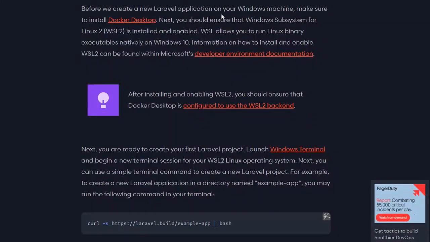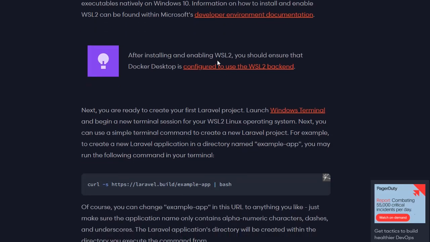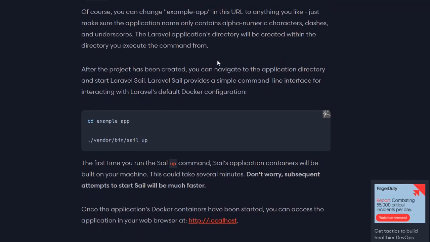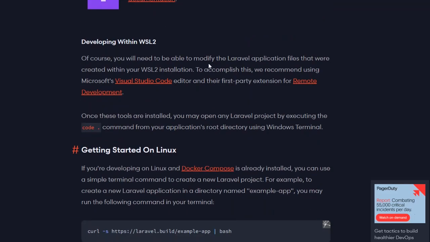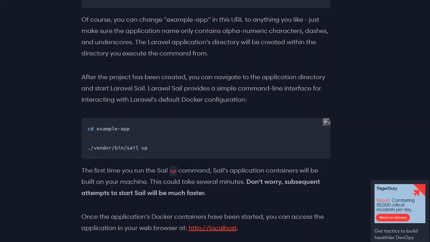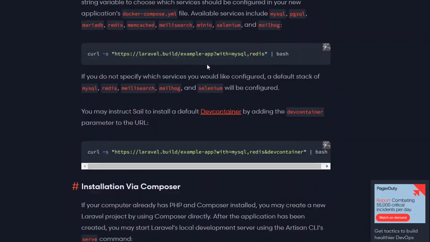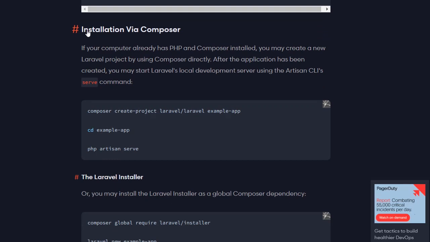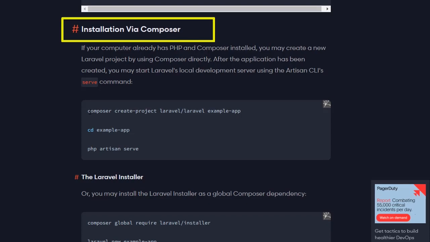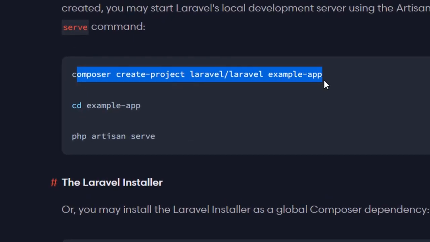So you can create a Laravel project, make sure you install Docker Desktop, those who want to. However, for us here, instead of Docker, we're going to install Composer, okay? So we are looking for those that are using Composer. So install via Composer, okay? So I've already shown you how to install Composer, so we're going to use Composer to install our Laravel project.